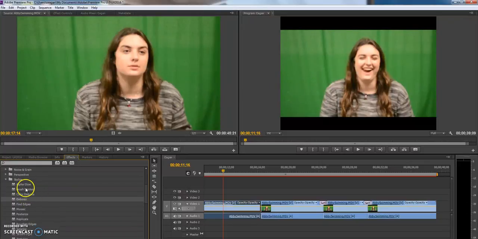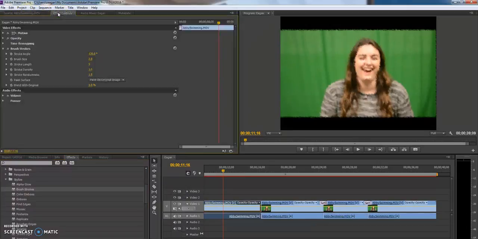and I'm going to come over here and try some others like brush stroke, and you can see that it does a little bit of brush stroking to her. Well, what if I like this, but I would like it to be a little less or a little more brush stroke? That's where your effects control comes into play. So you would click over here on effects control, and now you can see that I have this video effect on here, which is the brush control. So the brush stroke right here shows you what's going on. So remember how I talked about scrubbing?